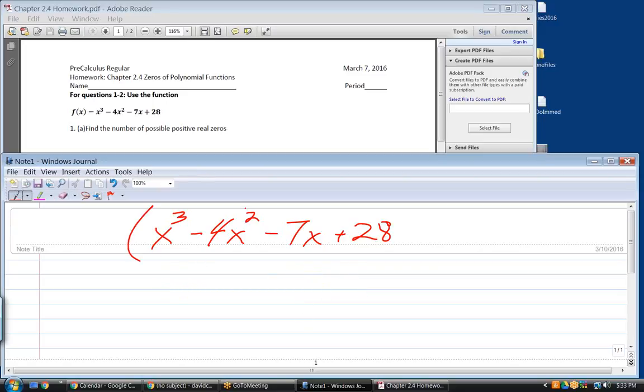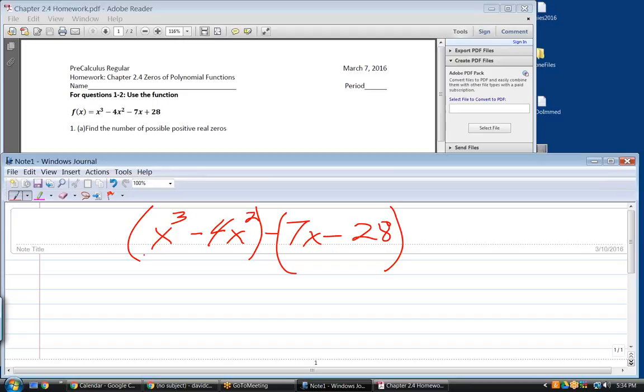Okay, I'm going to group those together, and I'm going to group the last two together, but I can't put a parenthesis around those two without changing the sign on this term, right? In other words, if I want to do that, I can only do it if I change that plus 28 to a minus 28. Because now, if I remove the parentheses, it would be back to where I started from. That's what you always want to make sure. This is the easiest mistake to make when you're grouping, is to forget to change that sign.